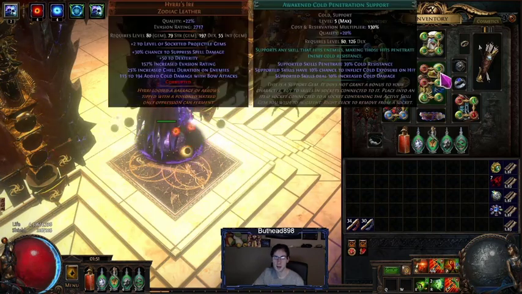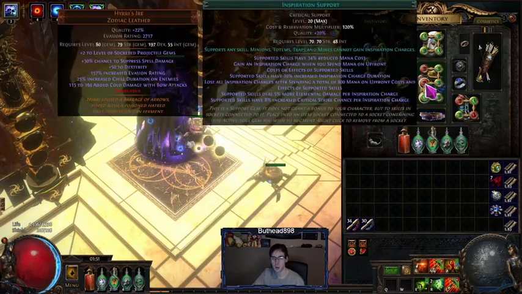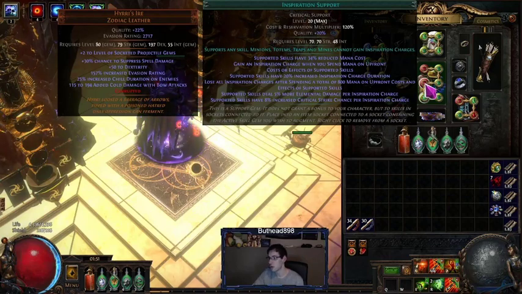Elemental damage with attacks. You have your cold penetration, cold damage, your inspiration support. You can definitely run the other versions. This is just extremely expensive. So this one works.